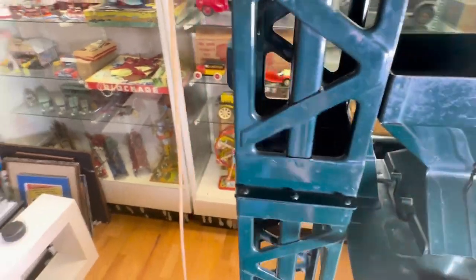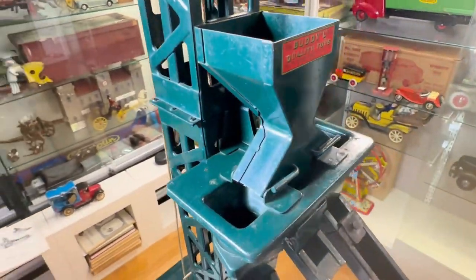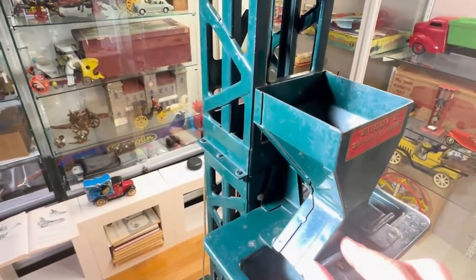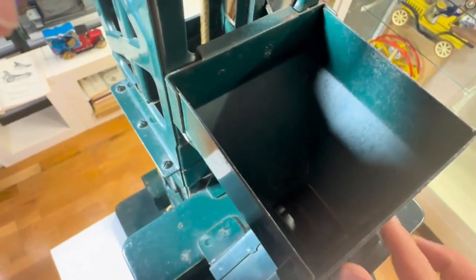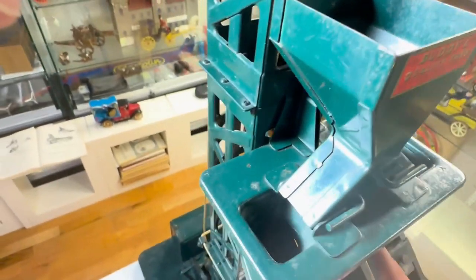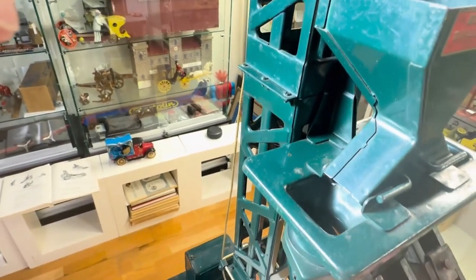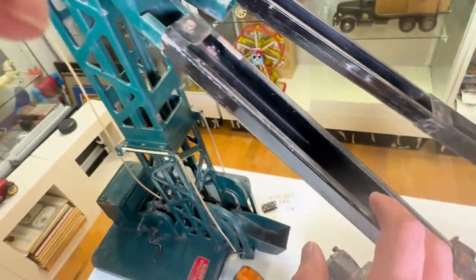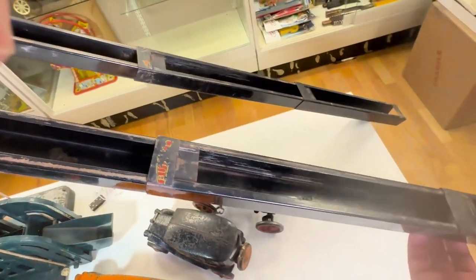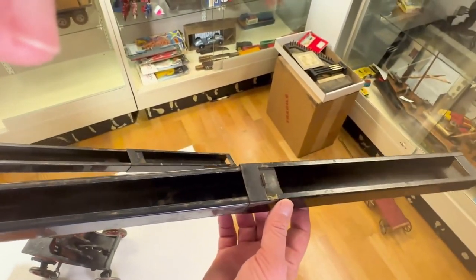And just to make it more complicated, the kid has the ability to choose right. It's hard to see down there, but right and left slots, and I think the center is a combination of the two levers. And the sand then can come back down, and you can put it in the back of your truck.